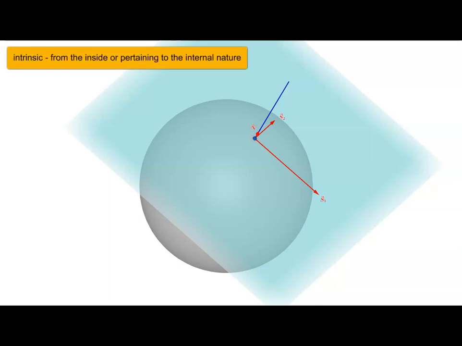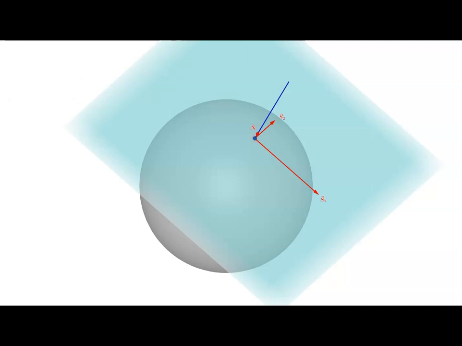So what we want to do now is to analyze surface curvature from the intrinsic perspective. If the extrinsic perspective is the bird's eye view, then the intrinsic perspective is the bug's eye view. All we're allowed to do is to make distance, area, and angular measurements on the surface itself. No extrinsic information of any kind is allowed. The next several videos are going to be devoted to a detailed analysis based on this perspective. But for the remainder of this video, I want to illustrate at the qualitative level the kind of effects that can be observed using this approach.